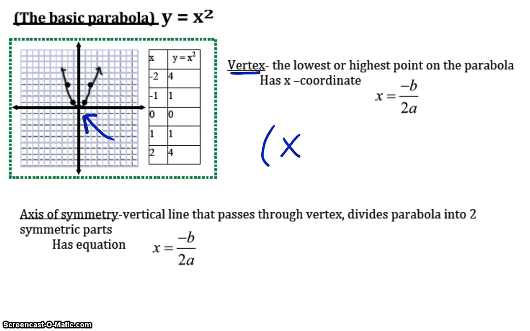And, when I say the x coordinate, my vertex needs to be a point xy. And, the x, I can figure out what the x is by plugging into the formula negative b over 2a. And, remember, the a and the b, they come from the original quadratic function. Remember, ax squared plus bx plus c.